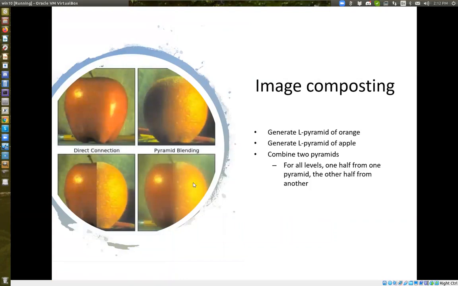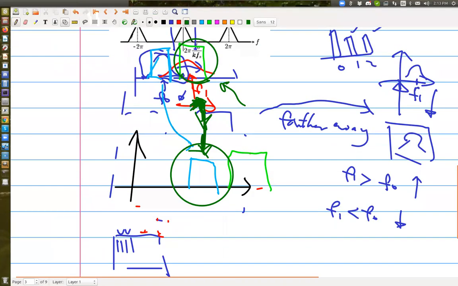Afterward, I reconstruct the image back using the pyramid, and then I will have a pretty nice blending. This I just obtained from OpenCV. Actually, I will ask you to do it as an exercise. Let me just illustrate that.